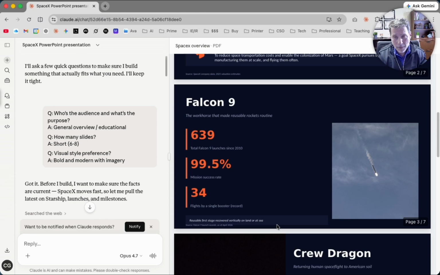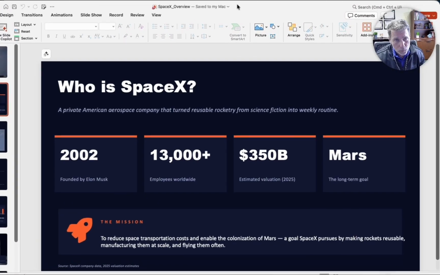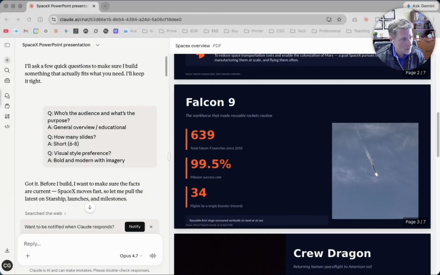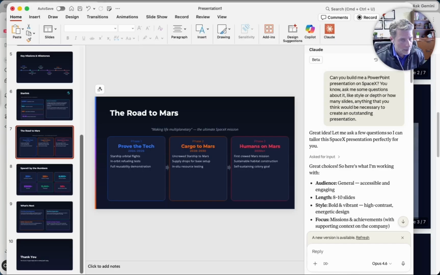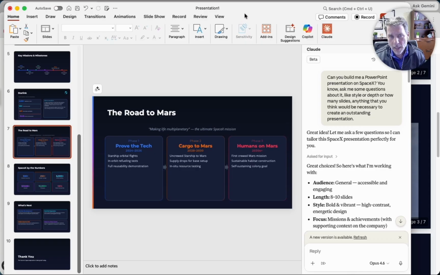I will show you a couple of other iterations that I was playing around with that you just need to be aware of, and maybe you're already seeing them. But in Microsoft, I'll bring this over here. Let's see here. Oops, that's the wrong one. That's the one that it made for me within Claude. Here we go. Okay, so here's the one. And let me remove my picture here.